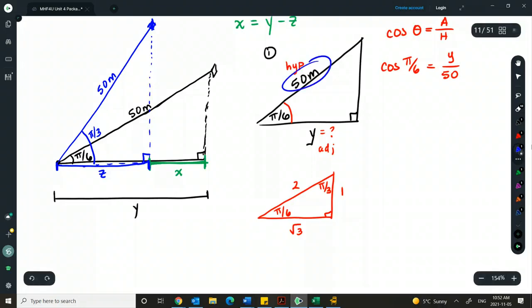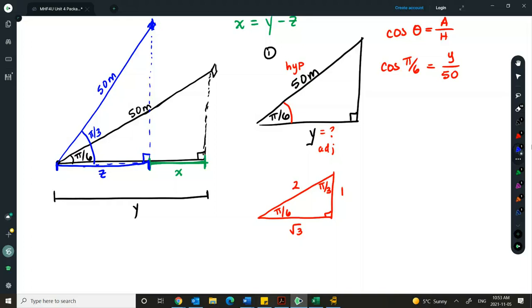Because the hypotenuse is 50 of this. This is a scaled up version. Wouldn't the top angle still be pi over 3? Yep, it is. The angles are the same. The side ratios are scaled up. Yep. Clayton? Could you just say like 50 divided by 2 is 25, so multiply with it? Yep. So that would be a way that we can use as well.